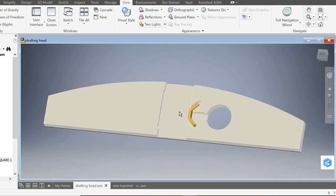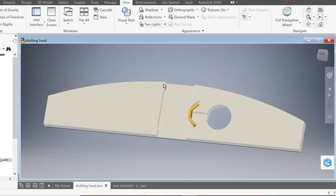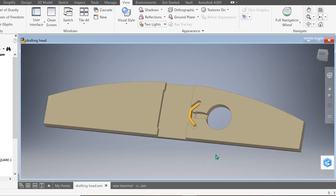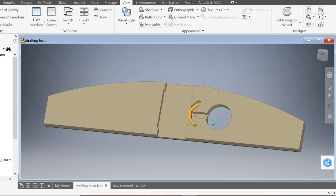So here we have the drafting head opened up. I've got the top visibility turned off. So what I want to show you is here are the two points, top and bottom, that the ruler is going to bear against. And that just makes sure that it stays tight and doesn't rock at all. If we look over here, you can see the U-shaped piece of brass, which clamps the ruler tightly in place. Behind the U-shaped piece of brass is a pocket for a threaded insert. And in this hole, there'll be the 1/4-20 knob, which goes through that insert and bears against the brass U. So those two things allow the drafting head to clamp securely on your ruler without damaging it.